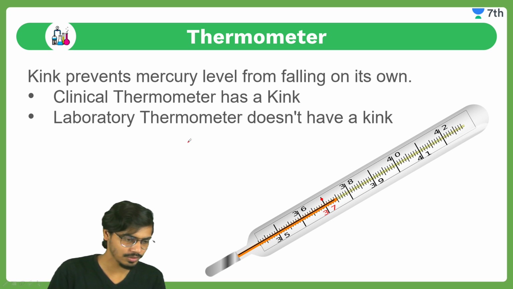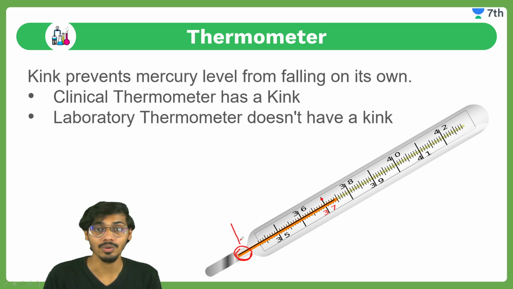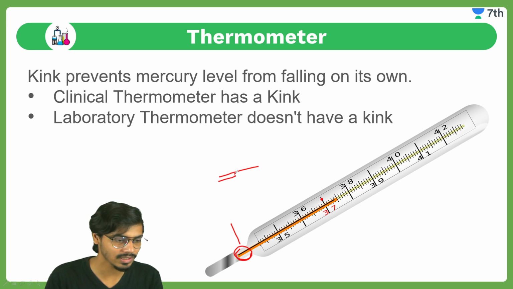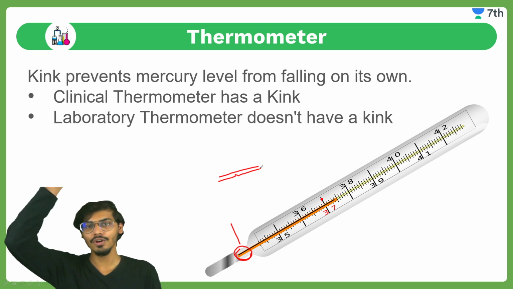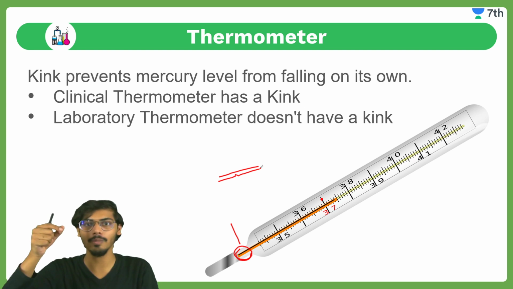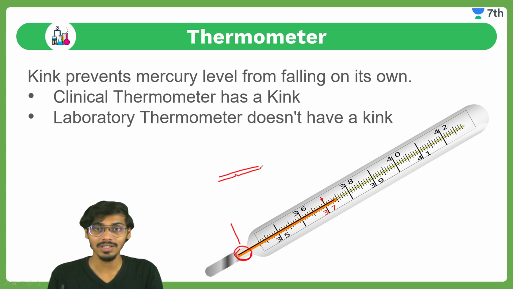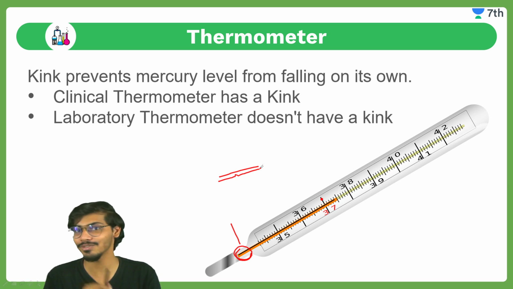So this part which you see right over here, यहाँ पे मैंने सर्कल बनाया, this is very narrow. यानी अगर पाइप ऐसा जा रहा है तो जाते जाते वो ऐसा पतला हो जाएगा यहाँ पे, then it will continue the narrow tube. So the mercury does not go back in clinical thermometers, whereas the laboratory thermometers don't have this kink. उनका narrow tube is the same throughout. तो अगर आप उसको पानी में से निकाल भी दोगे, अगर आप पानी का टेम्परेचर देख रहे हो, then it will quickly go back to whatever it was easily. So you have to measure the temperature while it is in the substance, and it should be upright. क्योंकि अगर आप क्रॉस करोगे तो then again it will give you an inaccurate reading. So now you know what a kink is and what's the difference between a laboratory and a clinical thermometer apart from the range.